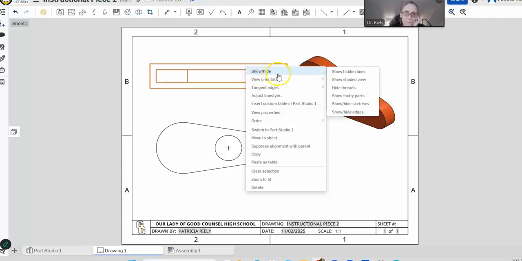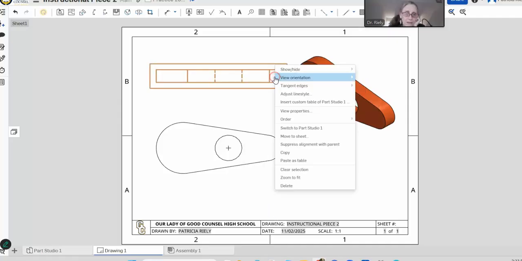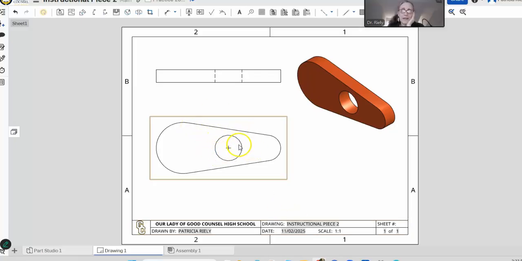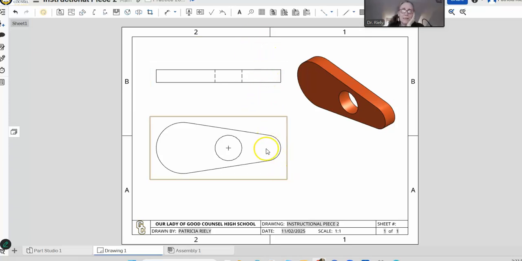How about if I say show hidden lines, but then I also want to hide the tangent edges. So that's good. So here are the hidden lines that I needed, right? But I don't have these other random lines that were due to tangents that didn't really need to be there because I'm not going to dimension to them. Okay, so I'm happy with what I have there.